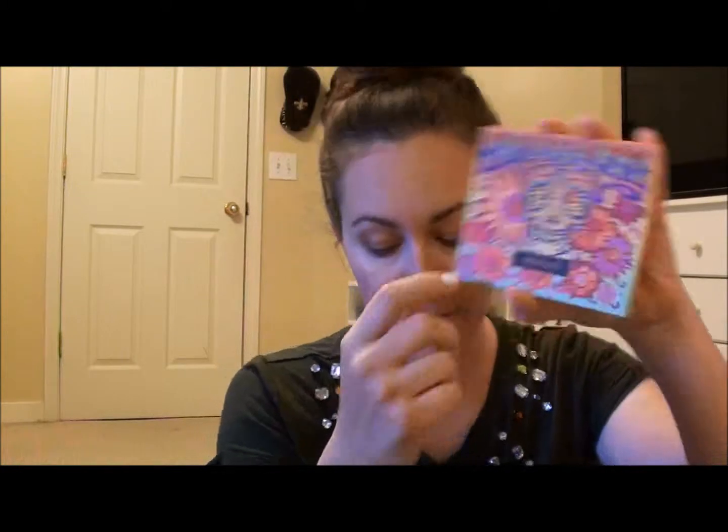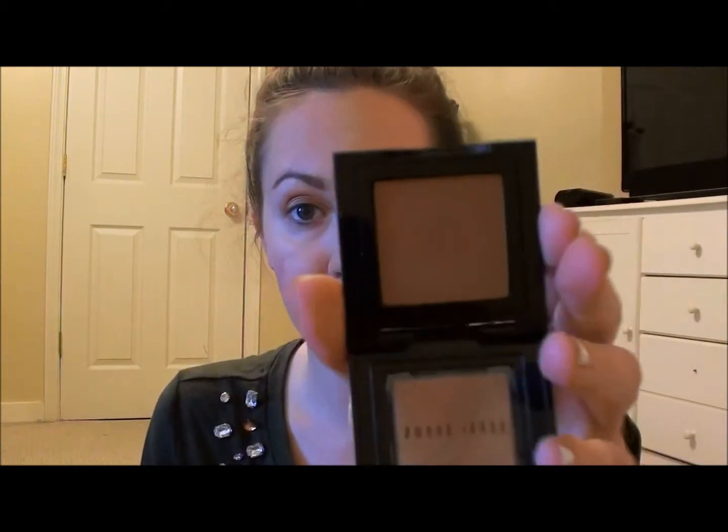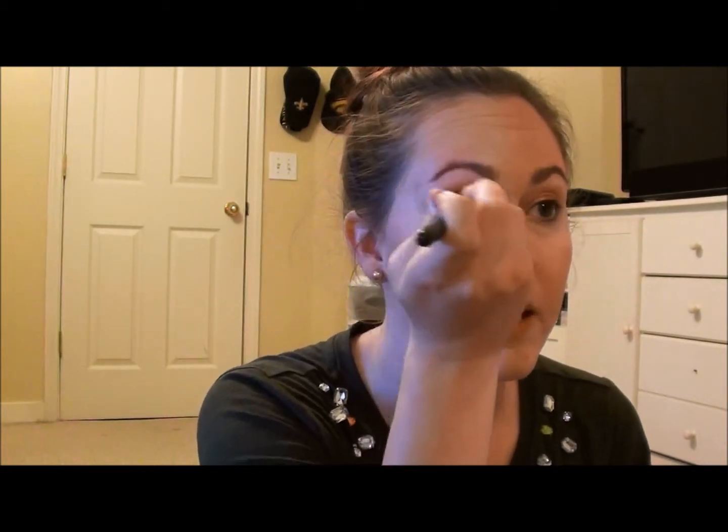Okay. So for my eyeshadow, I'm going to use the Kat Von D Esperanza palette. And I'm going to use the Bobbi Brown Camel eyeshadow in my crease, because I have not used this but once or twice since I picked it up. I'm going to go ahead and run a little bit of this through my crease before I start with my eyeshadow. And I do this a lot of times.